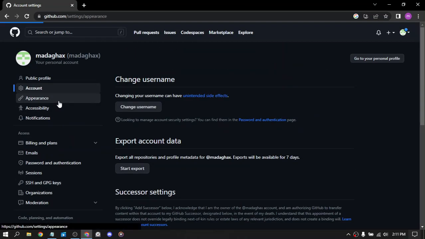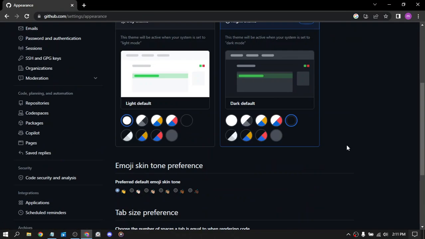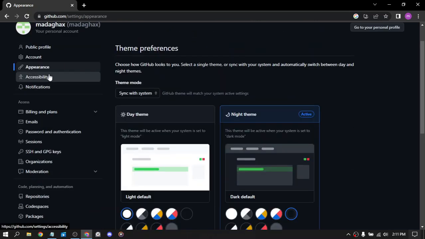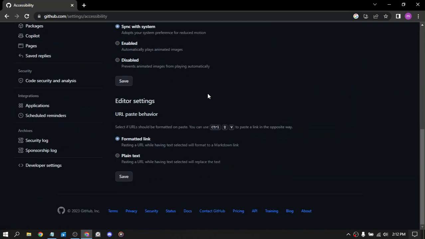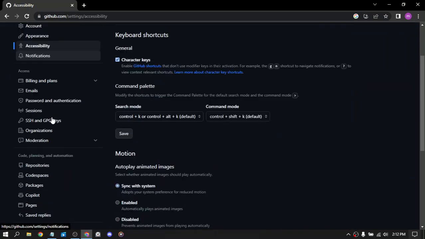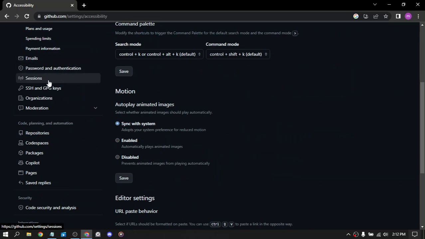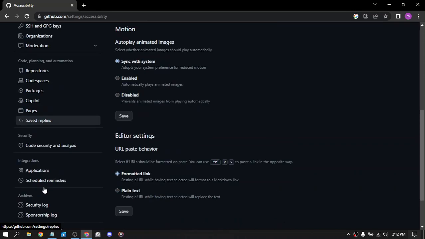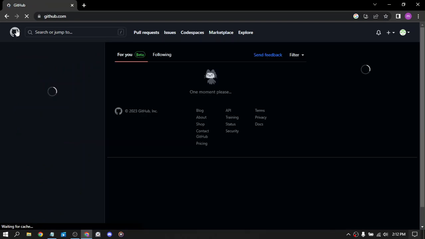The appearance, where you can enable or disable the night theme and switch the colors, accessibility, shortcuts and keybinds, and others. The billing and plans, email, password, authentication, sessions, and other things you can see by yourself.